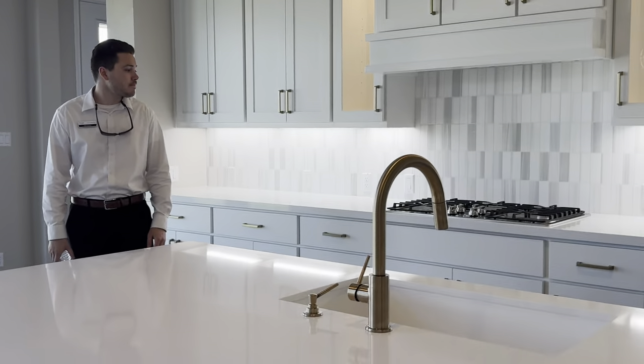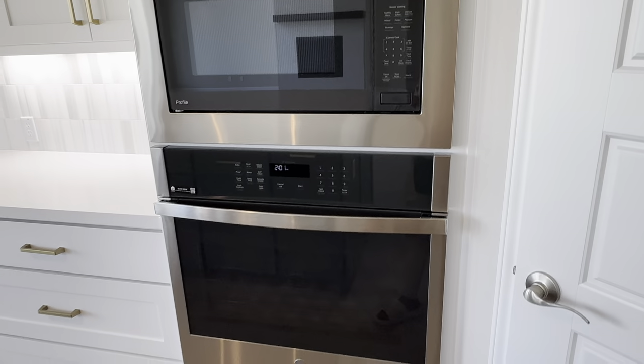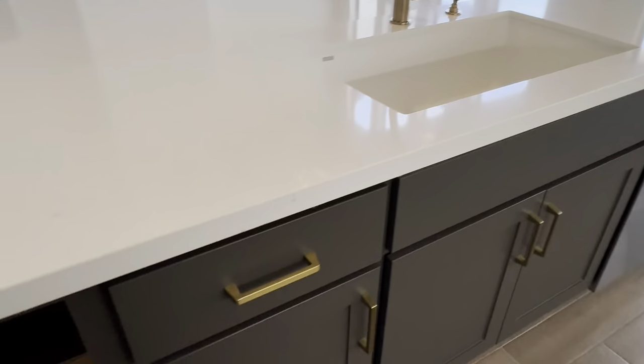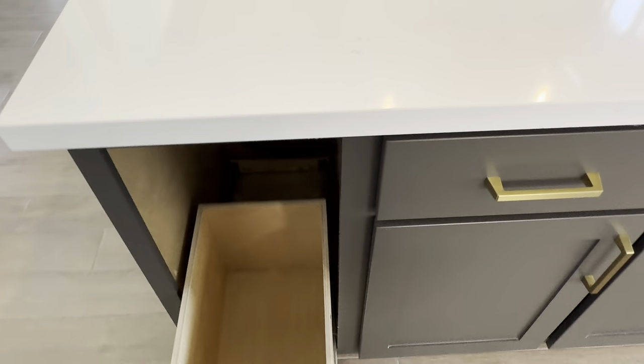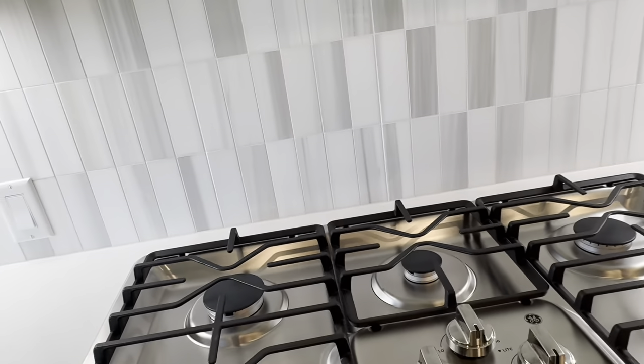I'm pretty sure this is a closet. Look at the nice bulbs. This is the kitchen — it has the island, pretty much like a double island. Refrigerator. This is going to be your pantry — it is a walk-in pantry. You have your microwave, your stove, dishwasher, and a trash can bin. You have lots of storage area, lots of cabinets. You have five gas stoves. I just like they don't have the water thing in them, though.